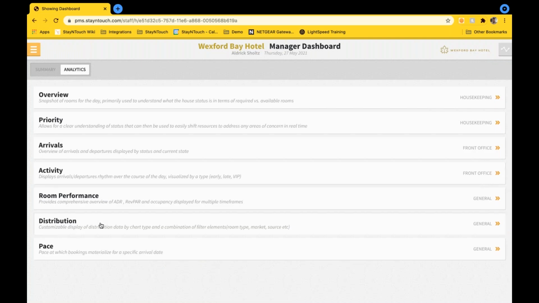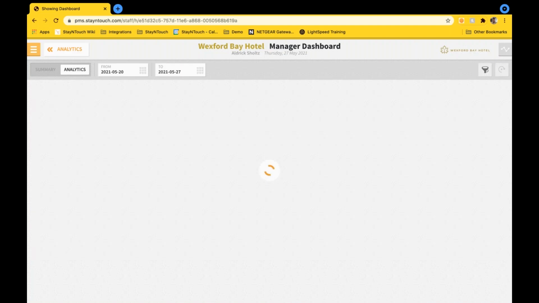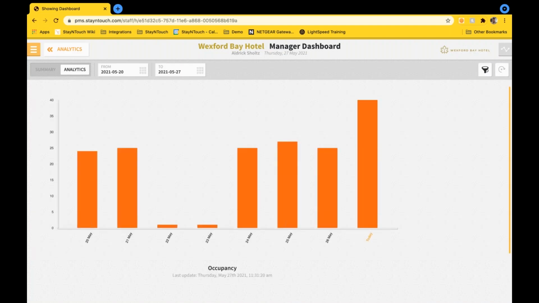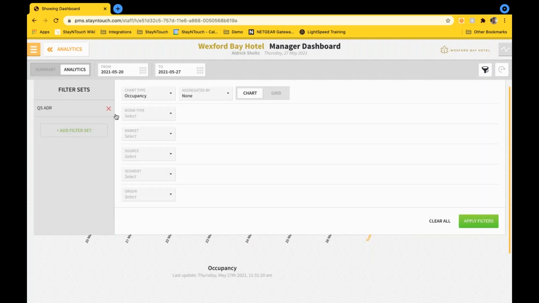Our next analytics dashboard we're going to take a look at is going to be distribution. Now, distribution shows the mix of business through a combination of the 4 different chart types below. Okay, so for distribution, we're able to see in our filters different options that are going to be available for filtering.